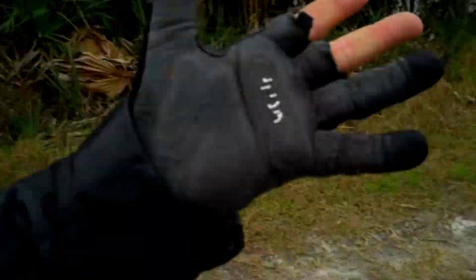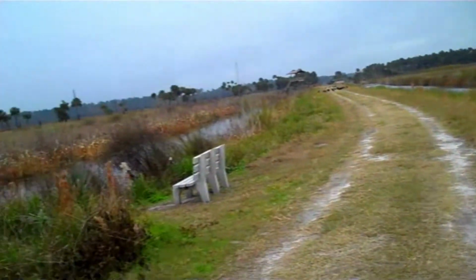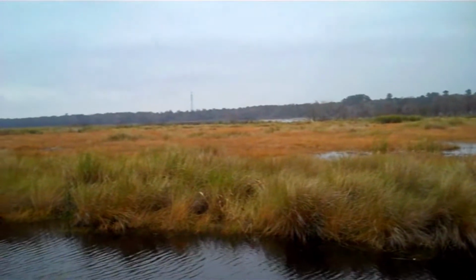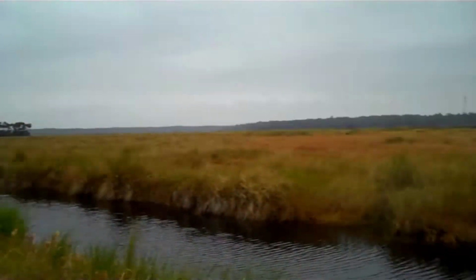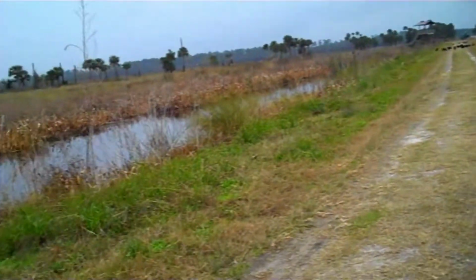Okay, I had to actually go ahead and put my gloves on because I'm getting patchy spots here where it's just super cold. This cold front is pushing through earlier, I think. It's going to be fun out on the water there. Don't know how well this is going to pick it up, but out there on the lake, it's actually starting to mist over from the air temperature dropping so fast.